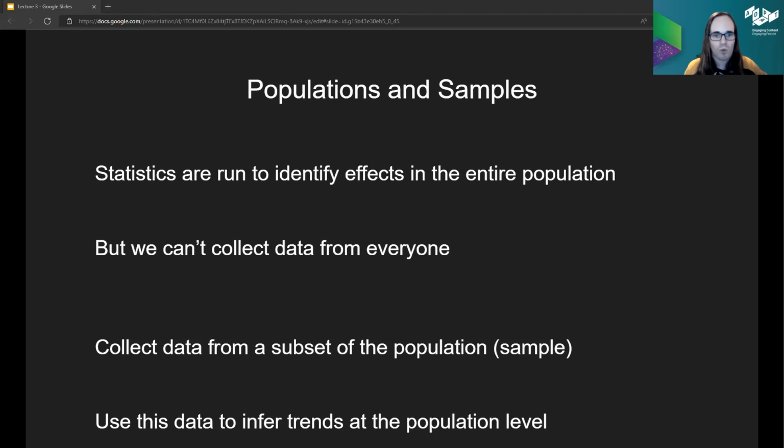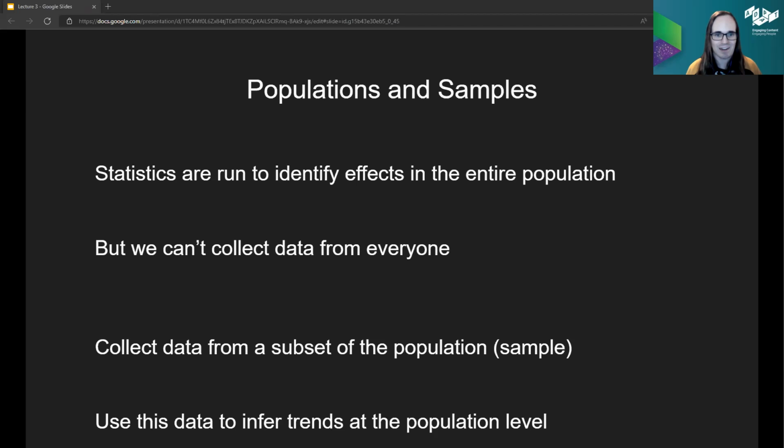Now, it's important to think about why we are doing statistical tests in the first place. Why bother describing data? Why are we collecting stats and doing analysis? In the case of our Spotify example, if I surveyed 500 Spotify users, that's not super interesting to just tell you what's going on with them. It's more interesting if I'm trying to tell you about what people who use Spotify in general everywhere are doing.